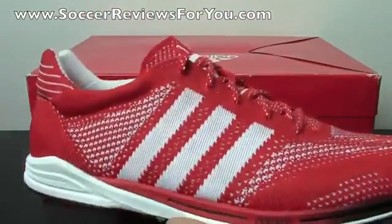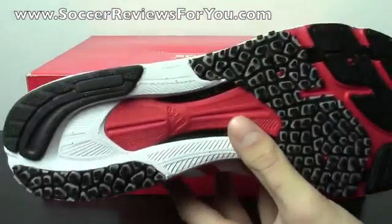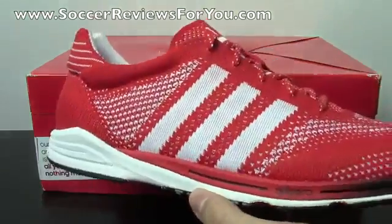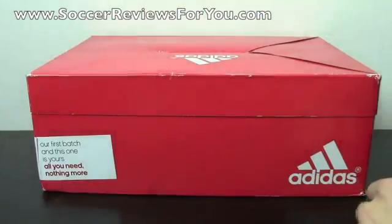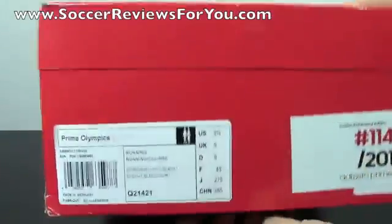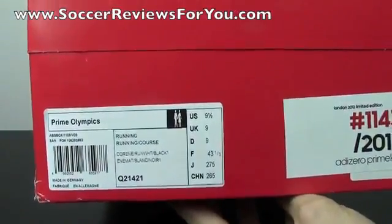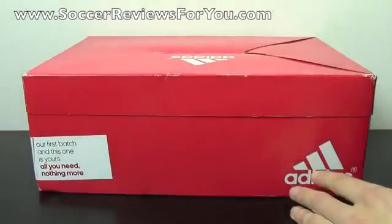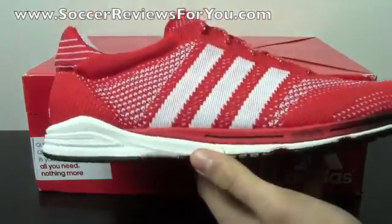So basically Nike sued Adidas, and what happened is there was a delay put on the PrimeKnit. They weren't allowed to sell any of them. So what I think happened is that they had to pull all of these shoes from that one London store, or maybe they didn't sell all of them, and they got given to an online store that I found just about a week ago, and I ordered them and got my own pair, which is very cool, brand new in the box.